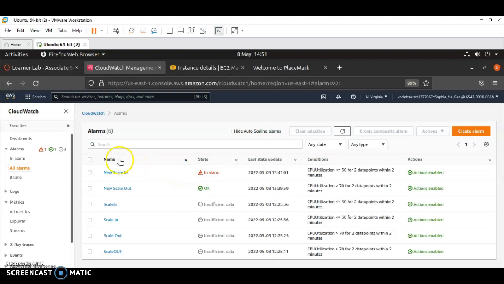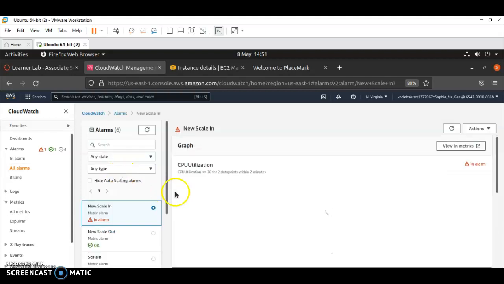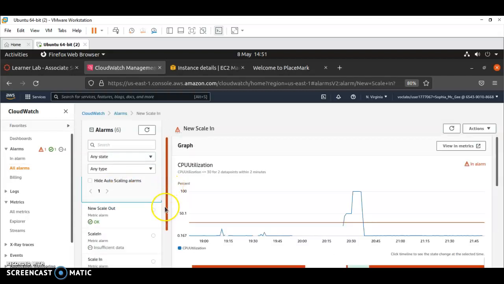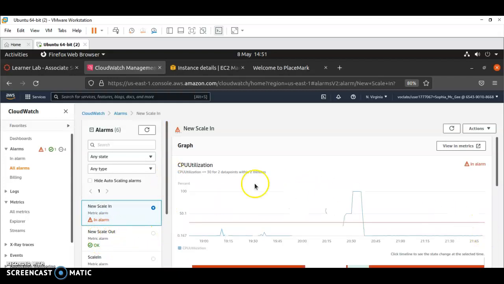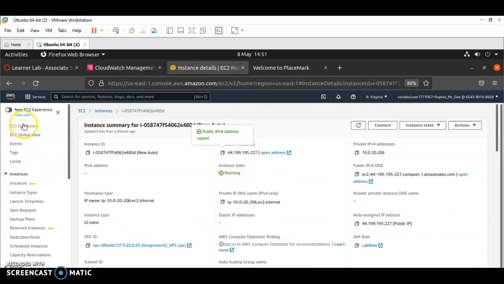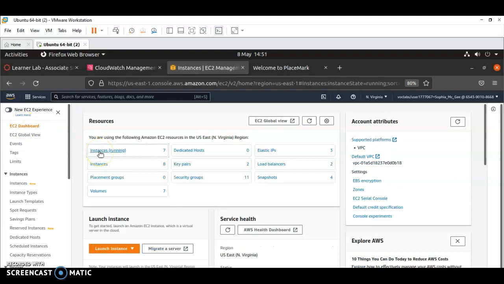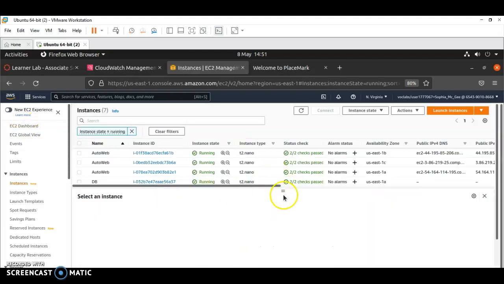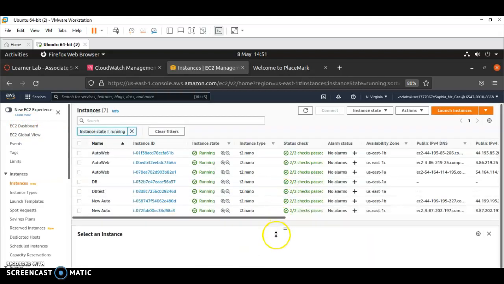So I was completely wrong on that one. My scaling in alarm is going off, so it's going to be trying to remove one of the instances. These are fully functional. It should be trying to remove. It takes a bit of time.